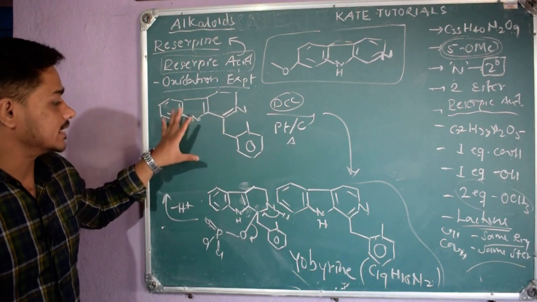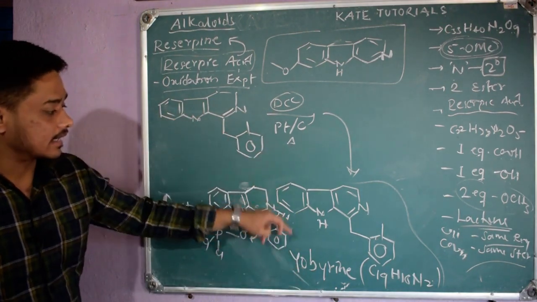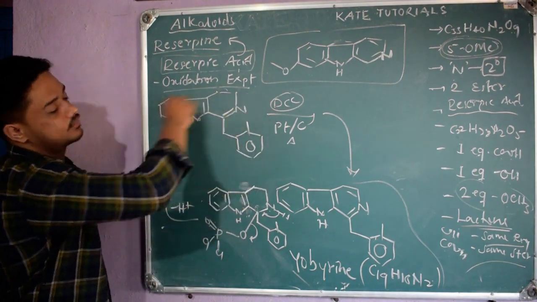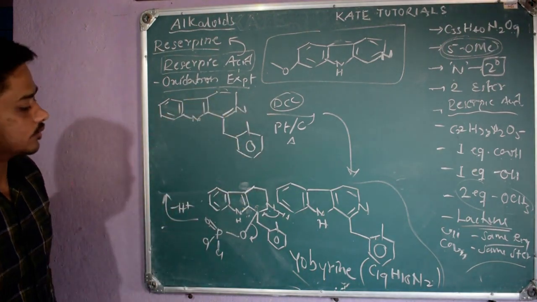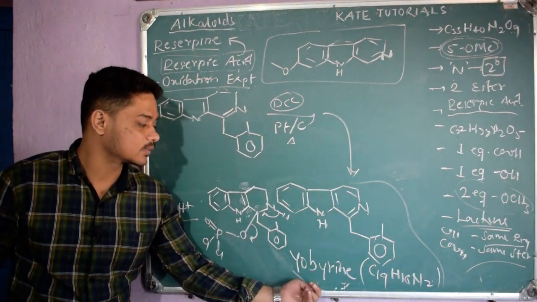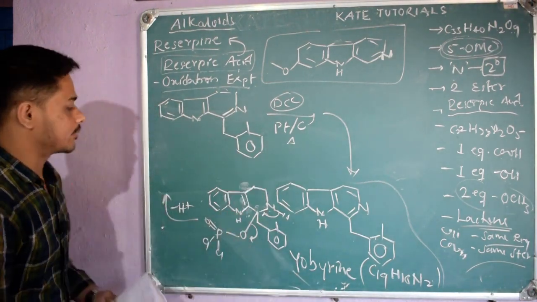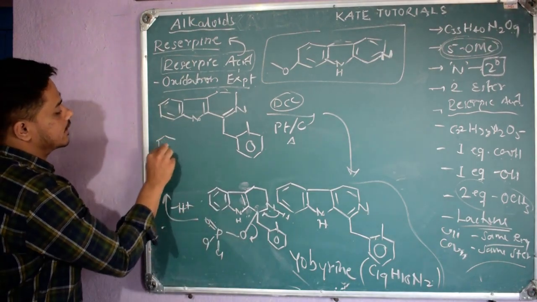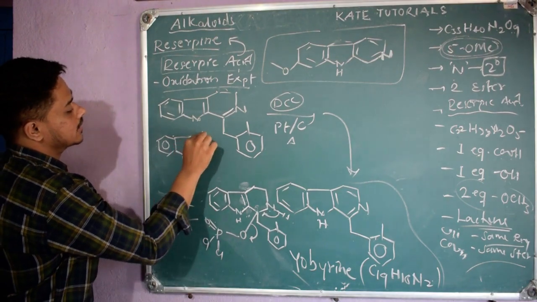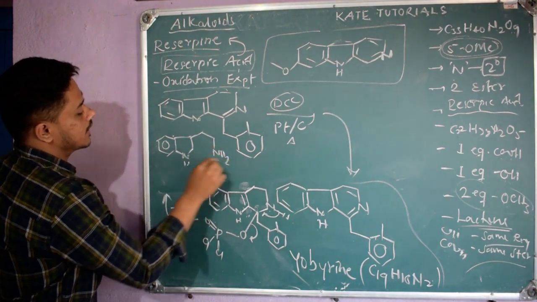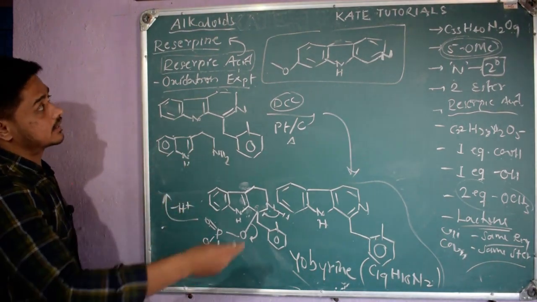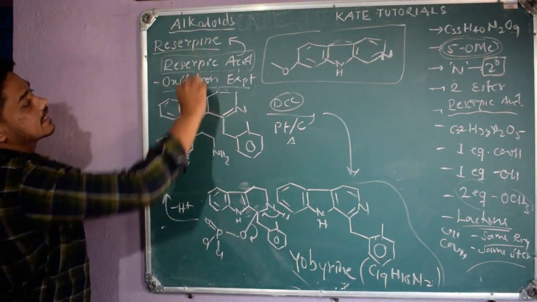So in the lab they synthesized this vibrine and they concluded that this reserpic acid has got this kind of structure, right. I hope it is clear to you from all those reactions, right. And also you should remember how I synthesized this vibrine, the starting material. The starting material was what? My starting material was this thing. All these things you should remember, CH2 and NH2, right. If you remember all these things, then only further we will synthesize this reserpine.